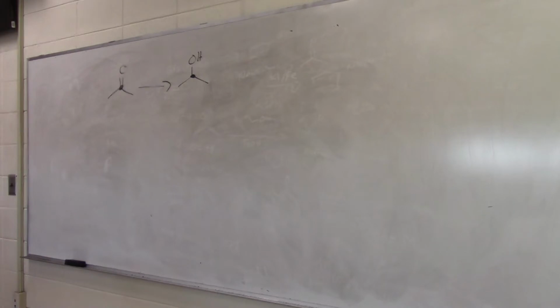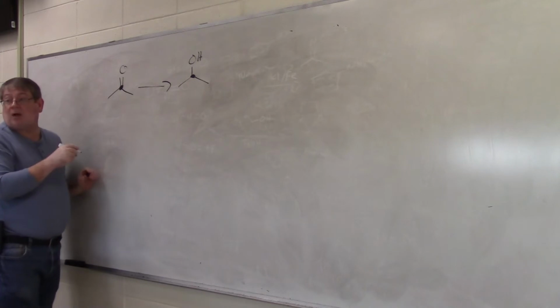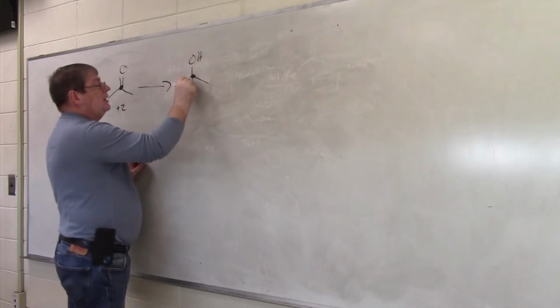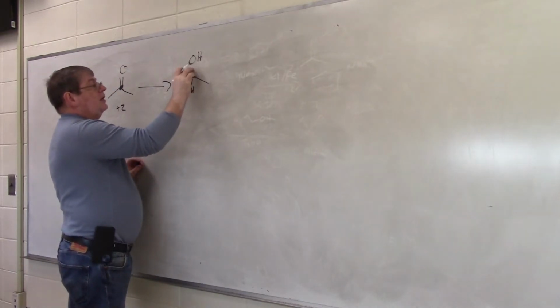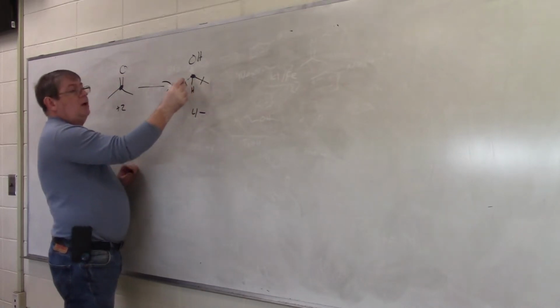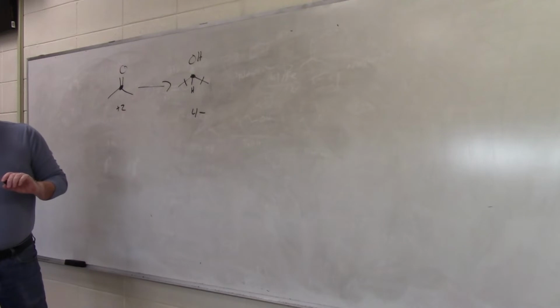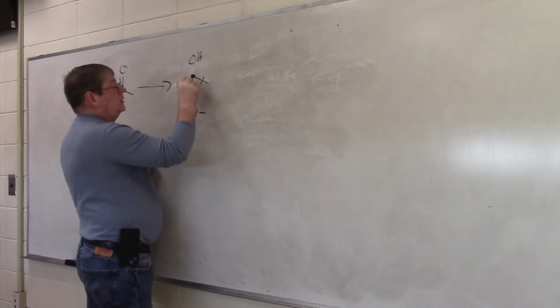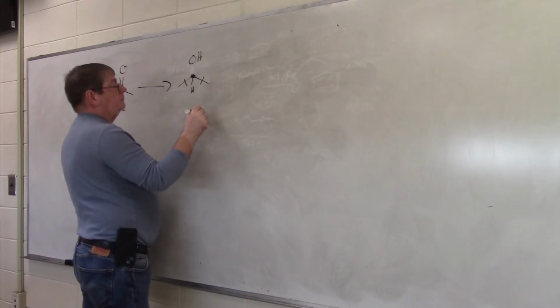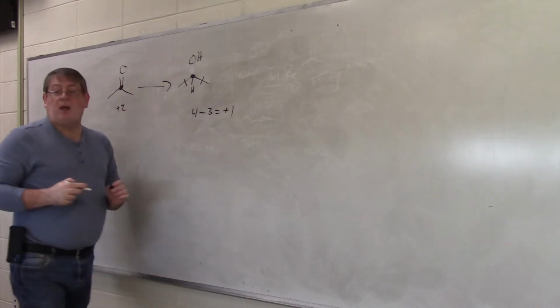But it's hard to see what gained electrons, right? Oxidation is loss of electrons, reduction is gain of electrons. But if you do the math, we just said that it has to be in the plus what oxidation state? Plus 2, right? And if we look at this, it doesn't get any of those. It gets one of those, and how many of those? What's more electronegative, carbon or hydrogen? Carbon, so it gets all 2, right? So it gets 2 of these, one of those, so 2 and 1 is? 3. So it's in the plus 1 oxidation state.